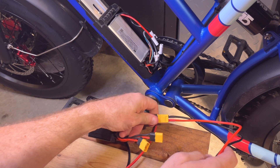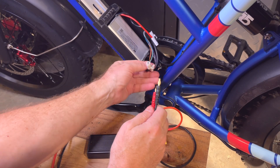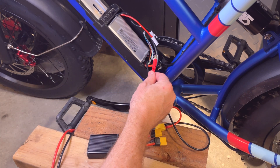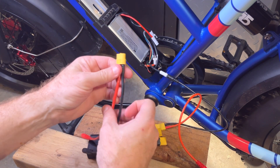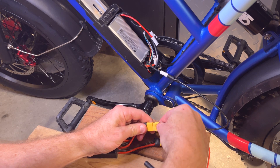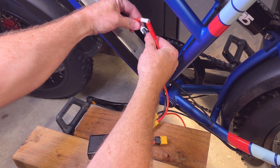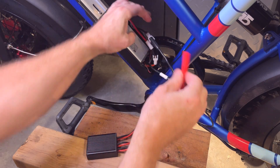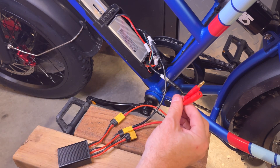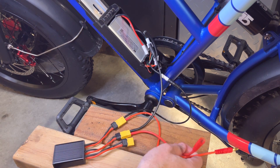If I take the one that goes to the controller and plug it in, I have two male connectors here. So on the controller side the black wire plugs in, but the red wire is male-to-male. With this other connector, there's a female that will plug into the battery combiner, but coming up to the factory battery the red is female-to-female. So to get this straightened out, I need to switch the type of connectors on these wires. They don't sell one like this, so what I'm going to do is just cut these and swap the connectors on each end — that would be the easiest, and then everything is plug-and-play.